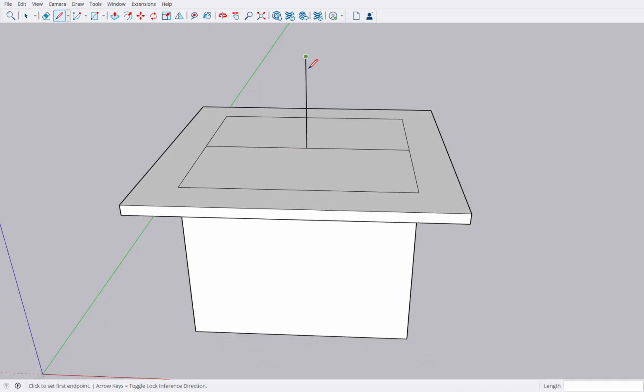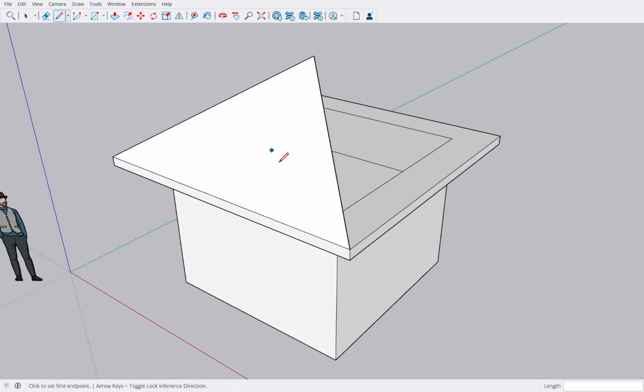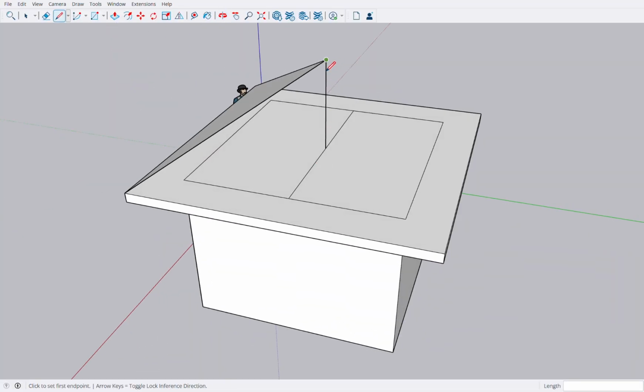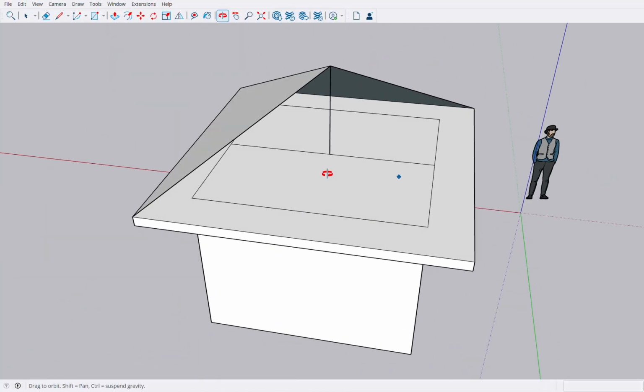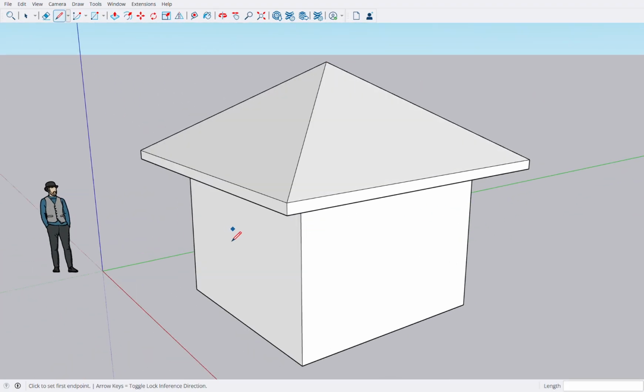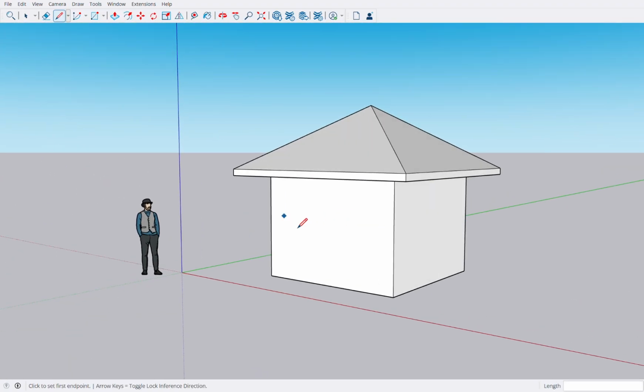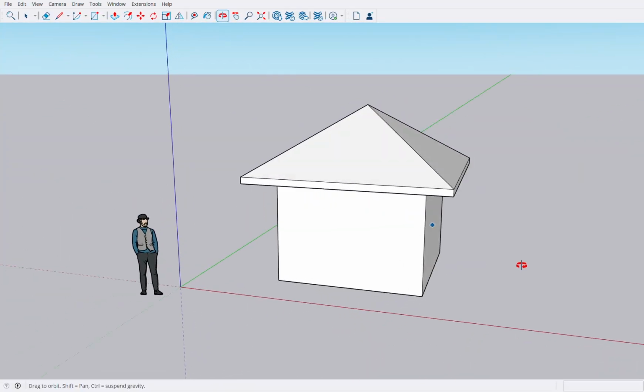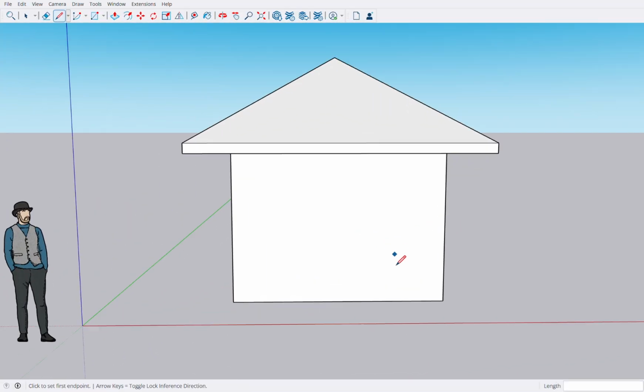We're going to go up to our blue, and we're going to pull it down directly to this corner. We're going to repeat that for all 4 corners. It's going to create a face on your model, which is what we want. And that's going to give us our first structure. So now we got our walls, our roof, and this is where we should be at.